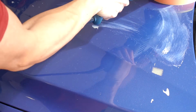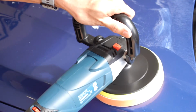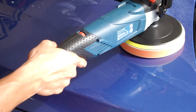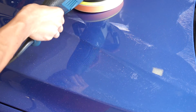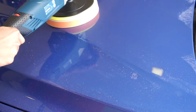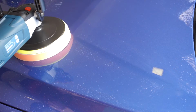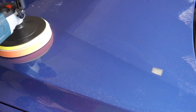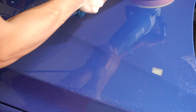So I use the sponge to apply the wax evenly on the surface, gently gliding around, and the tool itself is actually very easy to handle, and it doesn't fight my force too much. And with that, I can just apply the wax evenly, crossing it left and right. Of course, for edges and at the corners, we have to be very careful because the polishing pad tends to eat away and take away the paint more obviously on the corners. So on the flat surface, it's very easy. And now we have already put it up. Let's do some sound tests.